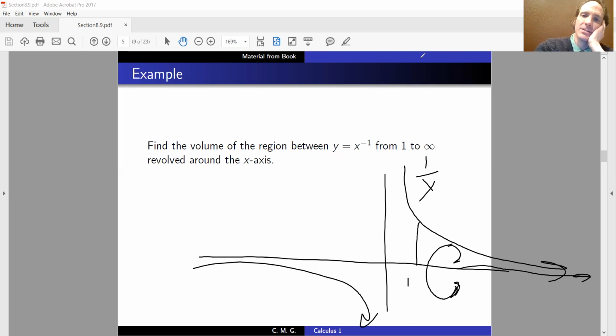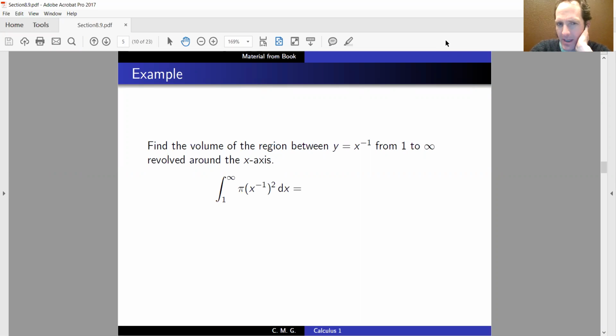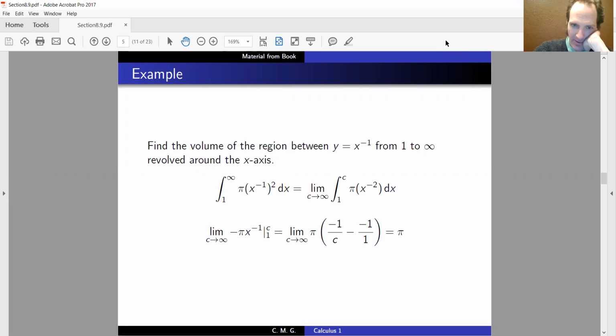So let's try it. I've got that area under that curve, and I'm going to revolve it around the x-axis. To do that, I take pi times that thing squared. It's the disk method, pi times r squared, and that's the function value. So the function squared on the region from 1 to infinity, and then I want to integrate this thing. But wait a minute. This is really pi times the integral that we had at the beginning, and the integral that we had at the beginning evaluated to 1.